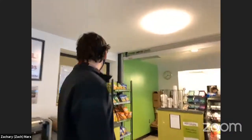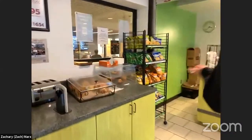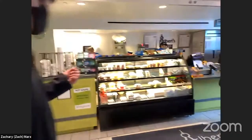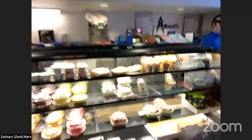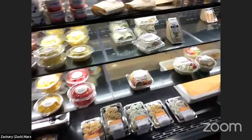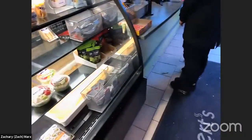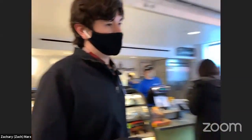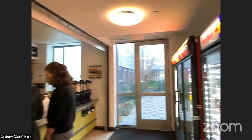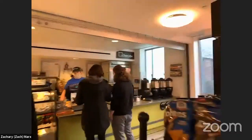But you can kind of see here, they have the bagels, the muffins, all the grab and go sandwiches and fruit. There's sushi down there as well if you're into sushi, gum, whatever. This is all you can use with your dining dollars. Again, they'll make the coffee and the drinks in the back for you, and then over there, there's the chip display and stuff. So if you wanted a quick snack, you can grab that.